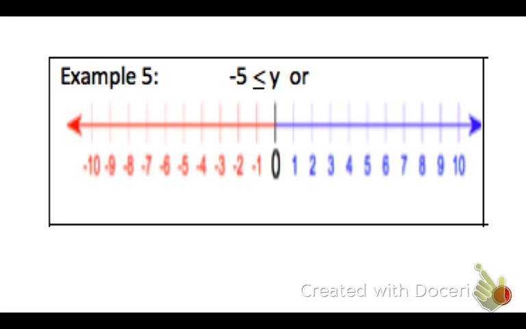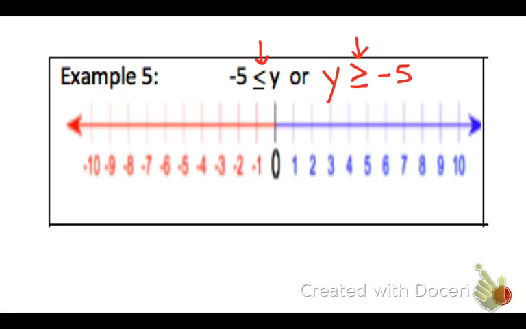Up at the top here we have negative 5 is less than or equal to y, or. That or means we're going to switch them around. So I'm going to keep the variable the same, but I'm going to write it first. Instead of the symbol being less than or equal to, it's going to be greater than or equal to. So notice that in the first part here, the mouth is open towards the y, and the second part, it's still open towards the y. So I just switched it around, and then negative 5.